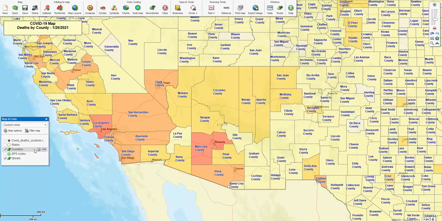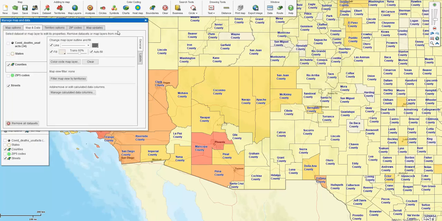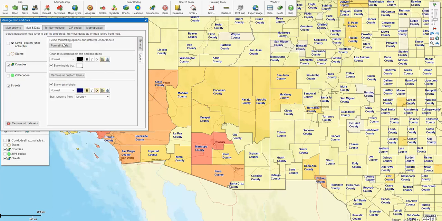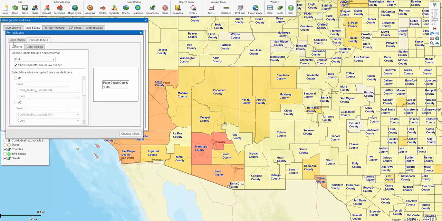Let's take the county layer and append that county label by clicking into label, going into format label and auto label, and then down below, let's grab again the COVID deaths, that same date, 1/26/2021.